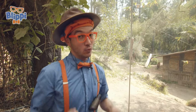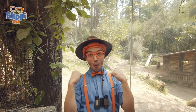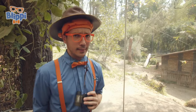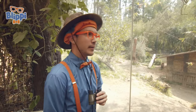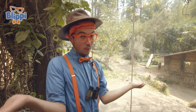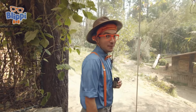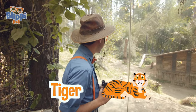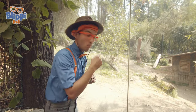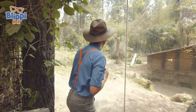Woo! It's really good to chew up your food, especially if it's healthy food. Woo-hoo! Well, maybe he's not going to eat lunch today. He's probably feeling a little bit sleepy and having just a lazy day relaxing in his habitat. It sure looks like fun to be a tiger. Whoa, look at him walk. Whoa, he was moving really fast.